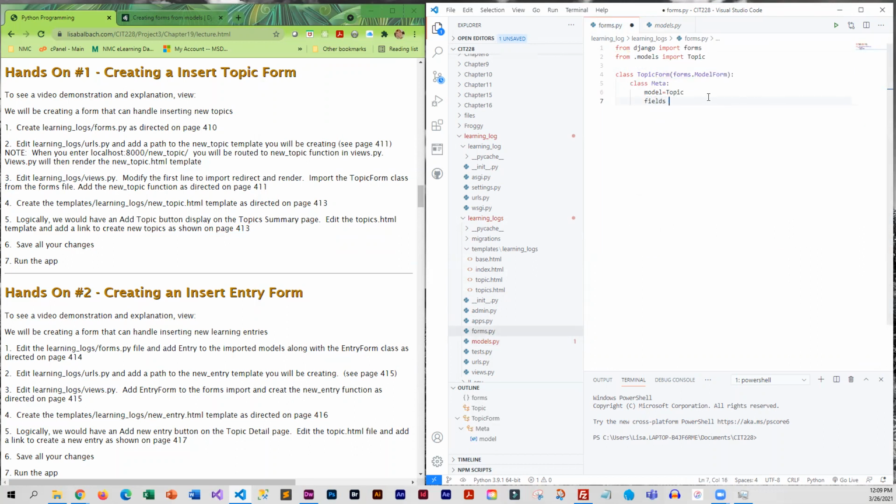So we're saying our fields, and we only have one, which hopefully you will spell right, is text. And then we will say for the labels, this is the dictionary. And then we'll leave this blank.